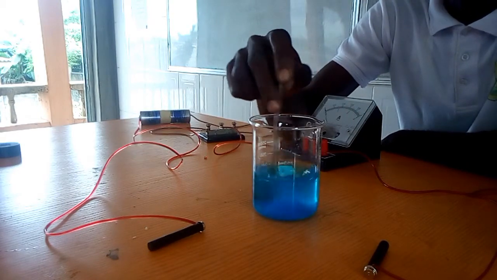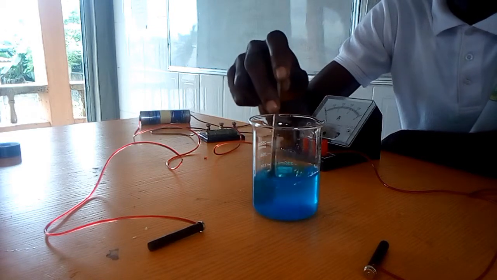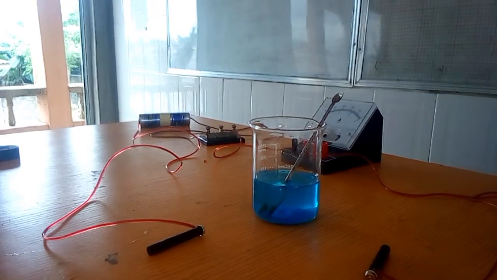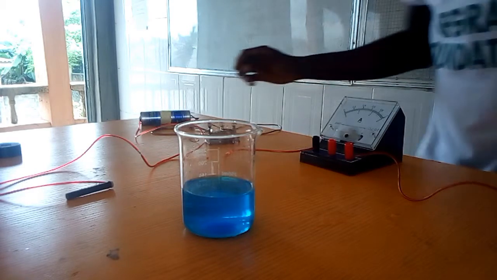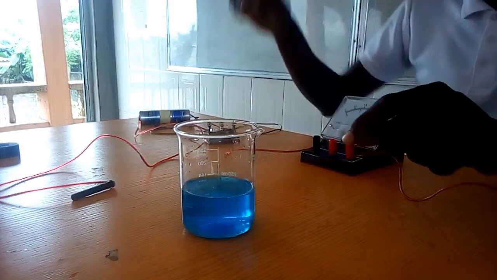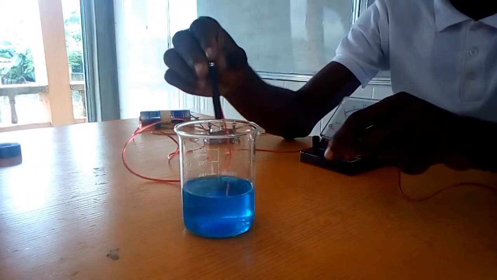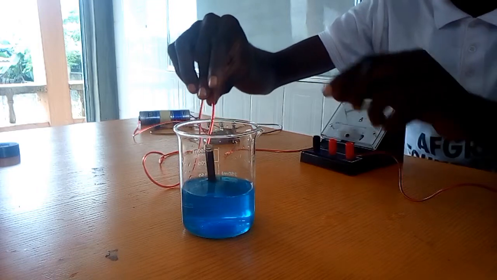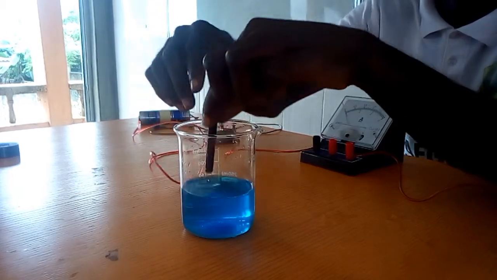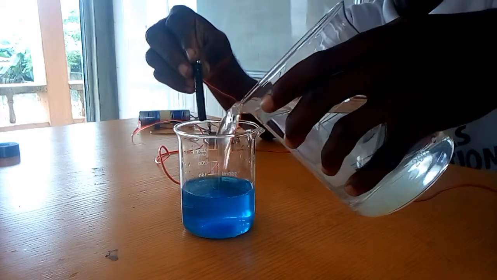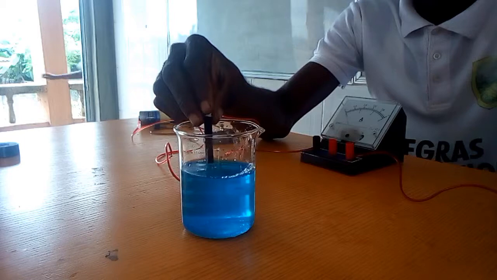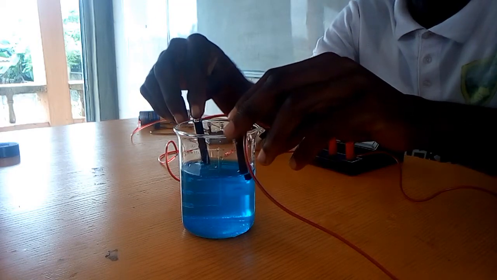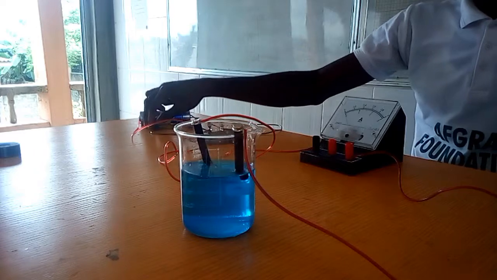So after making the solution of this, we begin the process. After dissolving, the next thing we need to do is to insert our electrodes with the key open so that current won't pass yet. We introduce the electrodes. Actually this is supposed to be balanced, but since the beaker is kind of deeper, we can add a little bit more water to ensure that we are able to sit properly with the beaker so that when this sits, then this also sits. At least the process we begin and we achieve our aim.